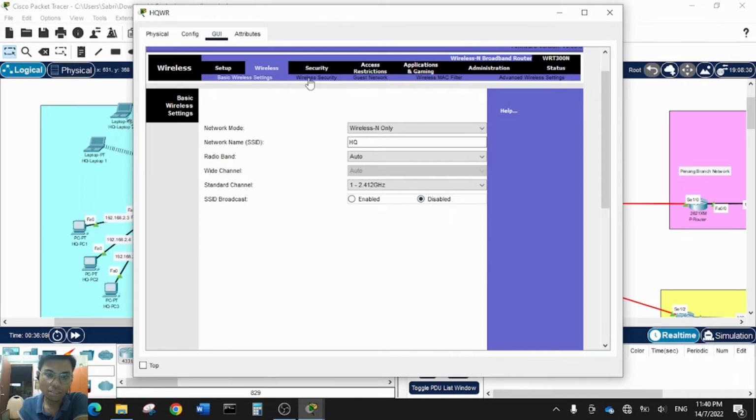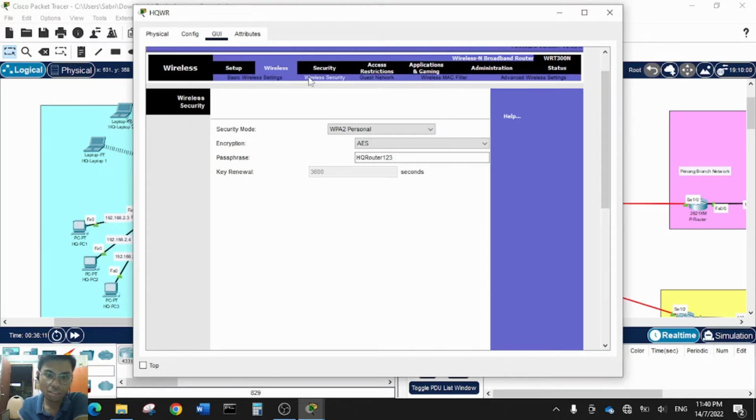So next for wireless security, security mode from disable we set WPA2 personal and we put the passphrase HQ router 123.